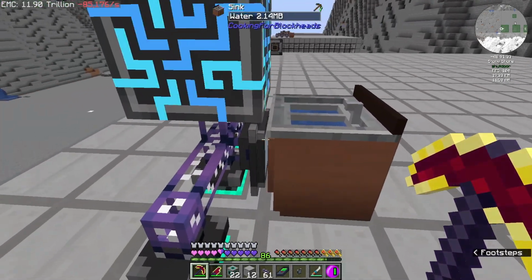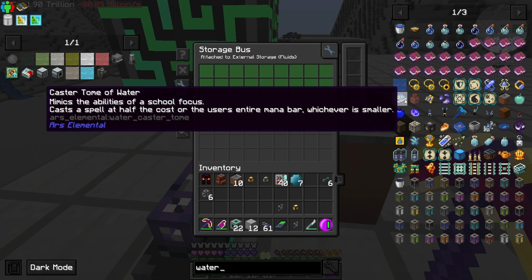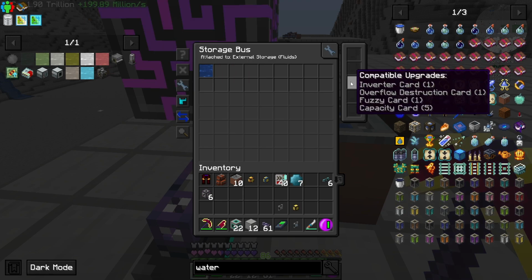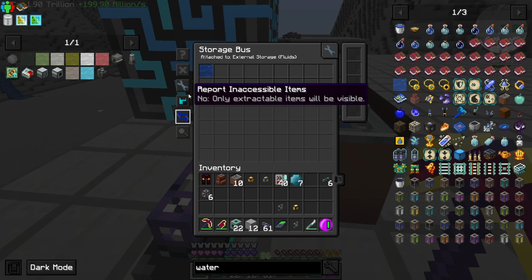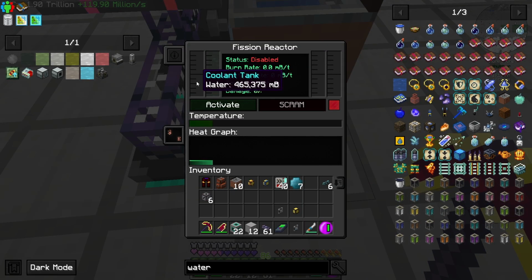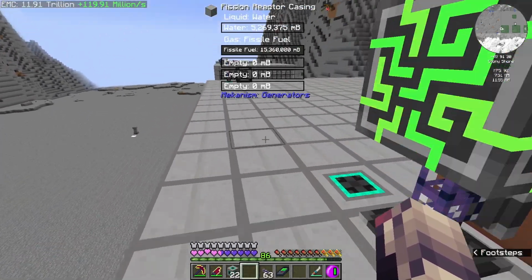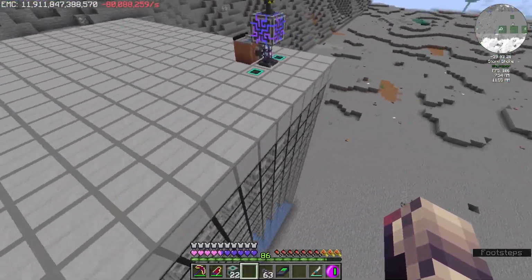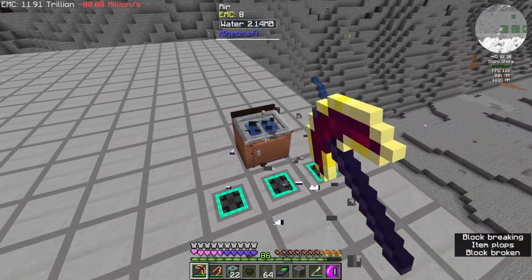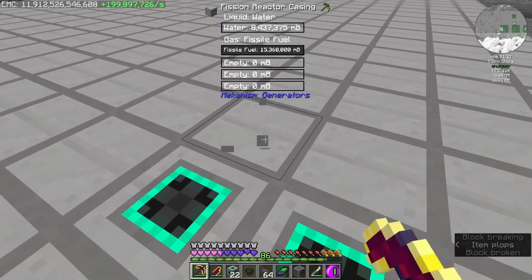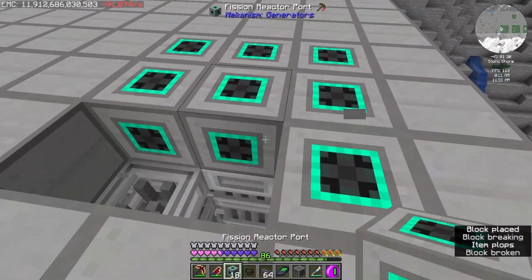Seems like to me that this is not the fastest. I was thinking maybe this might be faster, but this does not appear to be faster. So I guess technically you could do it this way. You could do it that way. I don't think this way is faster. So I'm going to knock this out, replace it with the other way, and I'll get that done. And then we'll be back once I start working on the redstone ports and everything of that sort.